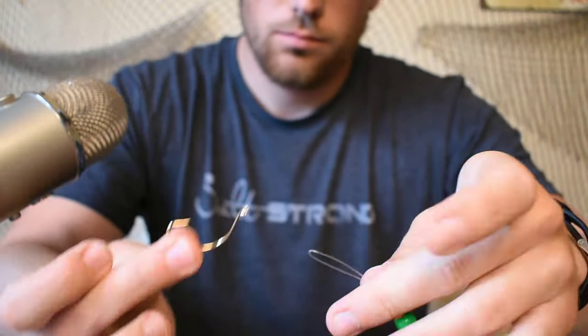So now we have filled in all of the dropper loops with their appropriate floats and beads and hooks. And with that quick switch knot, you can always change everything out later if you wanted circle hooks or you wanted to remove the floats or a different color bead. You can do that.